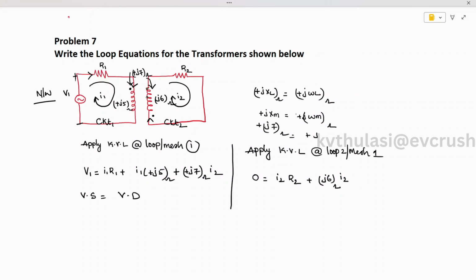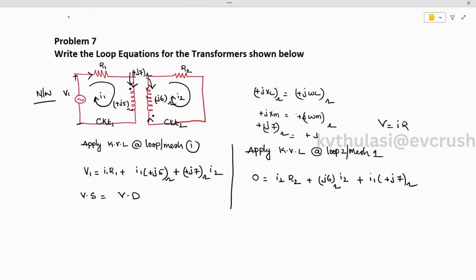Now this coil is linked with the primary coil with the mutual inductance of how much? Plus j7. Let's try to write down. Here you can see the current is entering the coil, and here also the current is entering the coil. Therefore you are going to get positive polarity. So voltage can be written as V is equal to I into R. What is the amount of current? The current of mutual inductance is due to the first coil, which is nothing but I1, and the amount of inductance is plus j7 ohms.